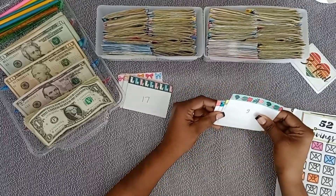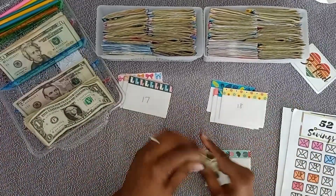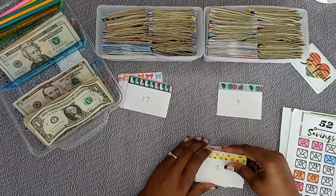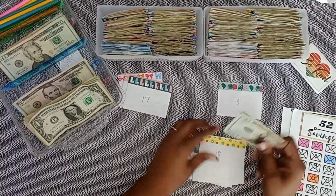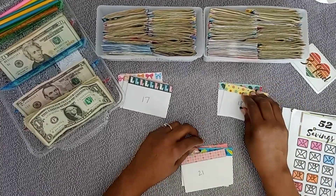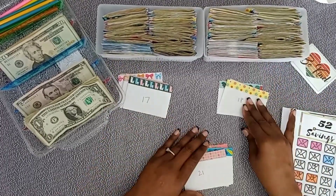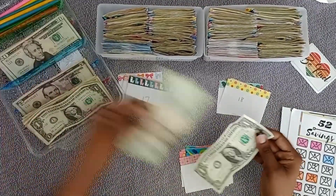Now let's move on to the 100 Envelope Challenge — I'm doing seven envelopes this session. First is number 9, so I'm just going to put $10 in. I told y'all this is going to be a big case of overstuffing, but I will not complain. The next one is number 18 and we're going to put $20 in. I'm also thinking about what I can do differently next week since I'm not sure I like these containers all that much. Then number 21 — taking a $20 and a $1.